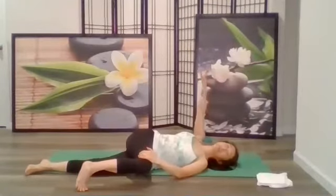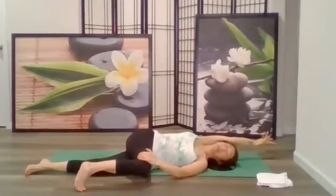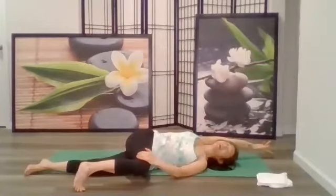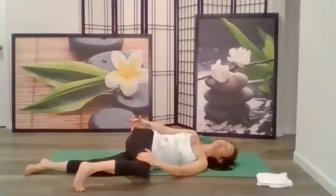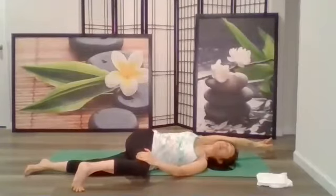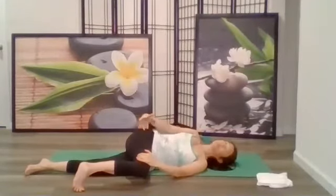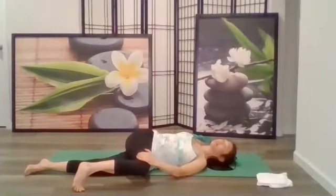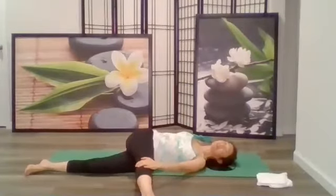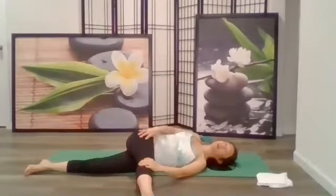And then if you like, take that free hand, reach up above you, lengthen. Inhale, exhale, circle forward and around, inhale up. Exhale, circle. One more with really long, full breath. If you like, take that bent leg on top and just extend that leg straight. And you'll feel a little bit more pull along the side here.